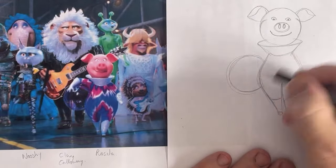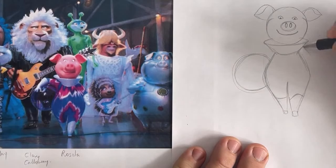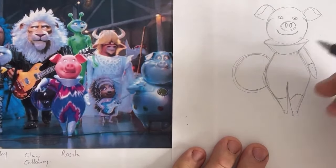The reason I've drawn that first and not the arm is so that we can position the arm. This arm over here is a little bit easier. She's wearing a glove, so we don't really need to draw the fingers that much, but we can just draw some sort of folds in the glove. We can draw that later if you decide to colour in Rosita.